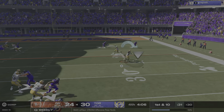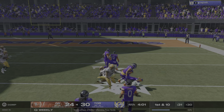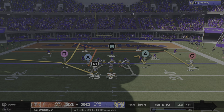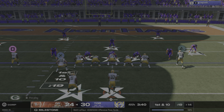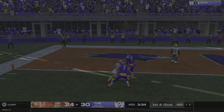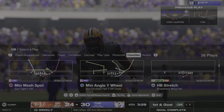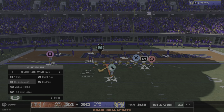Love from the gun. Throw right side, hauled in by Dobbs. And they'll work it inside the 15-yard line before it's all said and done. Here's a 1st and 10 at the 14-yard line. They will throw again here with Jordan Love. He'll swing that out wide to Jacobs. And he couldn't quite get there. Tackled down at the 1. Another nice gain, 13 yards that time, and another first down.